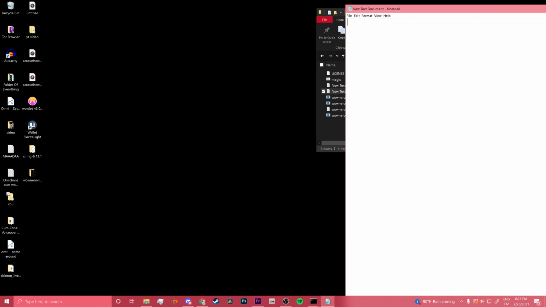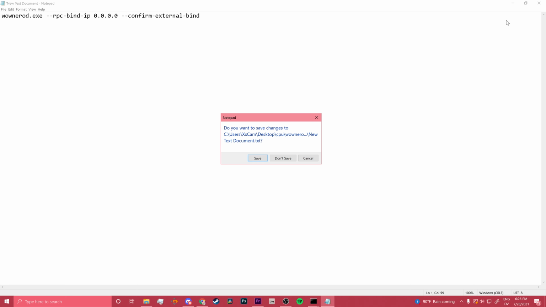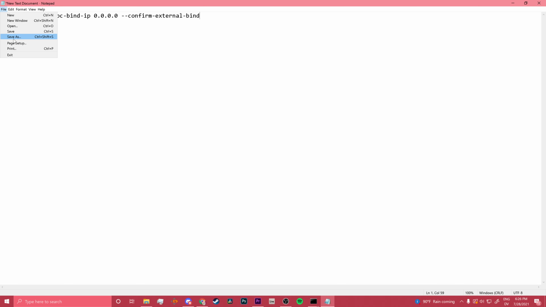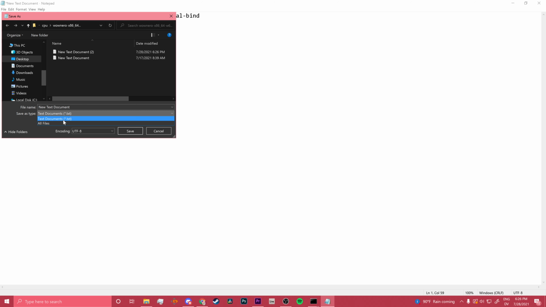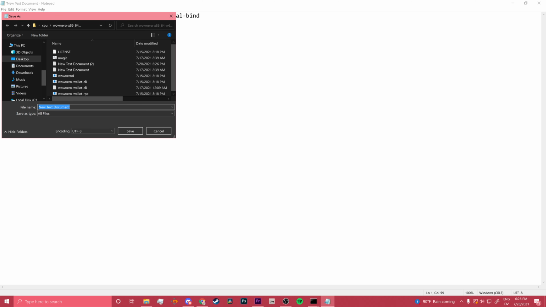So let me just throw in the text, which if I remember I'll put in the description too, just to make your life easier. Press file, save as, and then go to text, all files, and you can name it whatever you want. Wownero, cool, wow .bat.